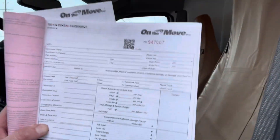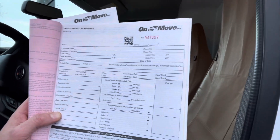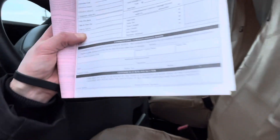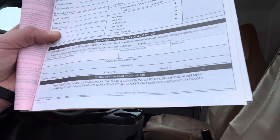At the top, you need to write all your information down. Make sure that you send me a picture of your insurance card — whoever's going to be driving, I need their insurance. That also needs to go at the bottom here: your insurance carrier, the carrier phone number, and the policy number.